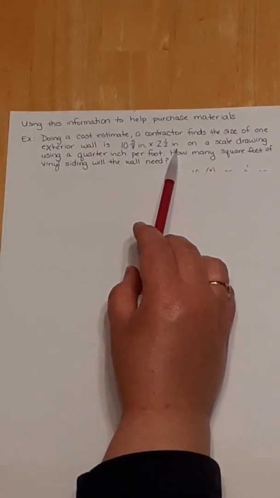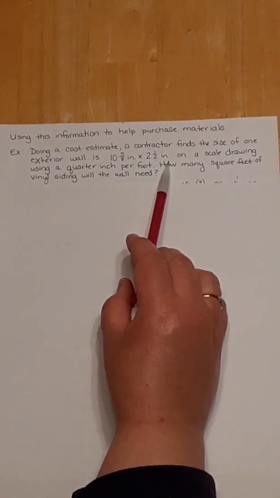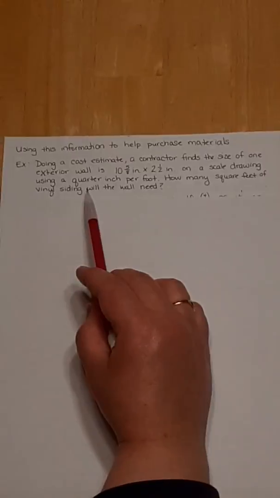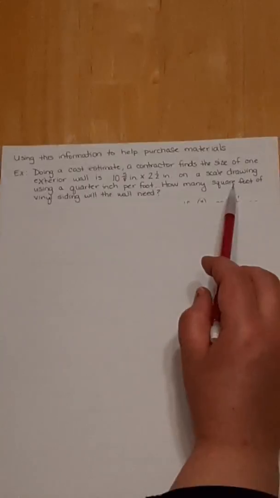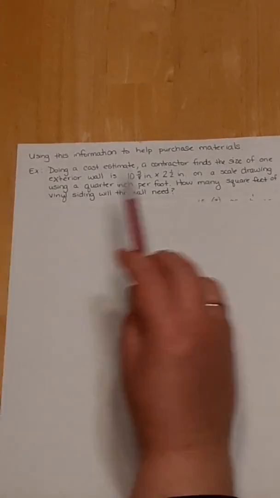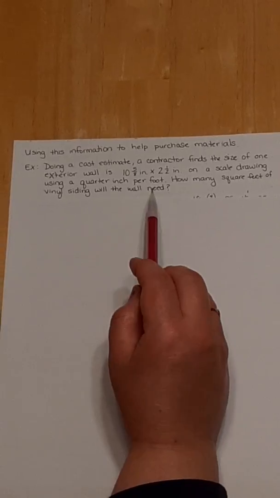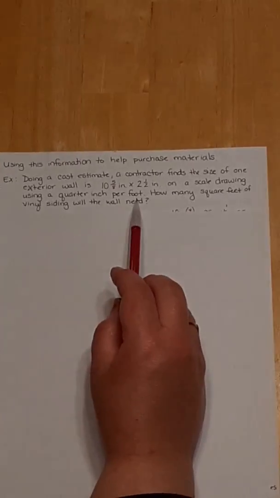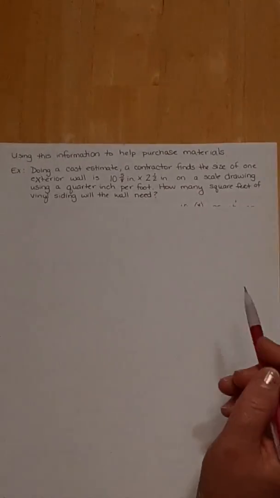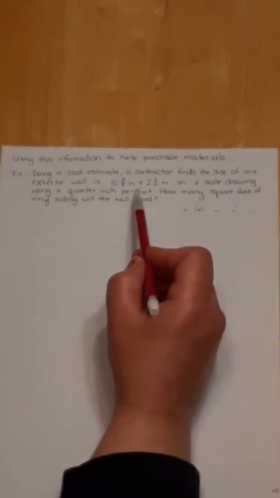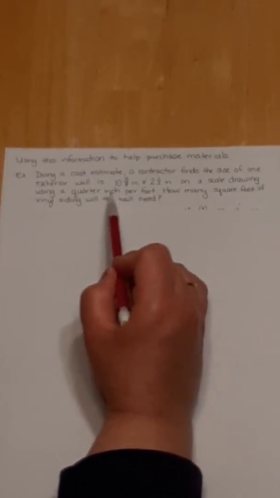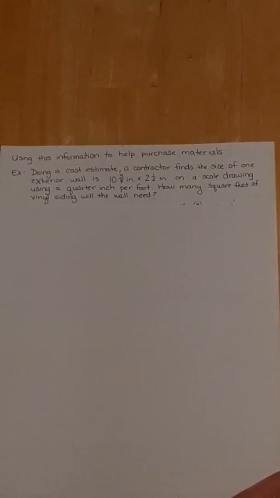So we're going to need to know what scale we're going to use, and we're going to check our example, and it says we are going to use 1/4 inch per foot. So it's our traditional scale that we've been using. So what did I do last time? Well, I need to first get it from my scale drawing to real life. So once again, I have to convert.